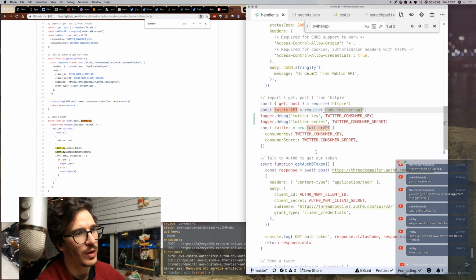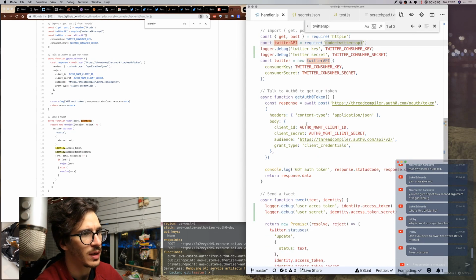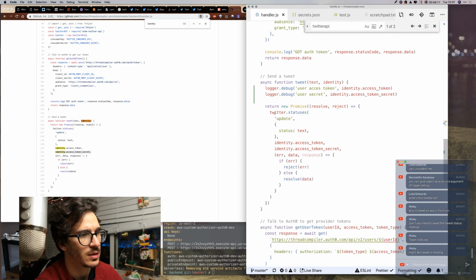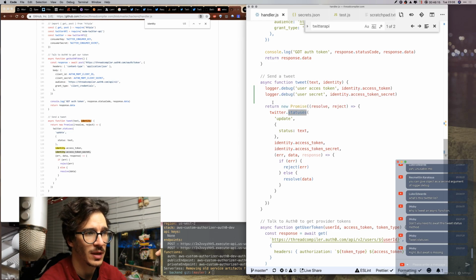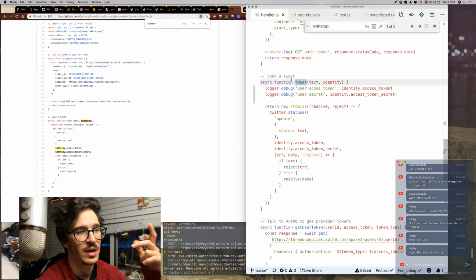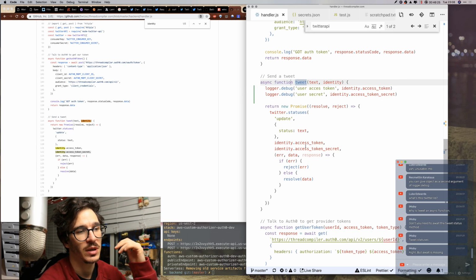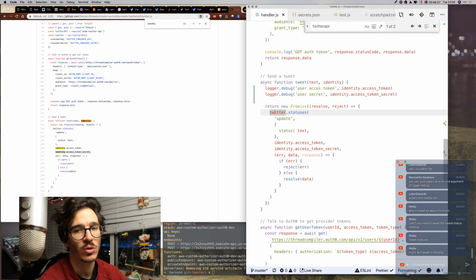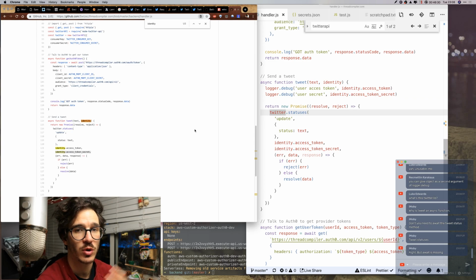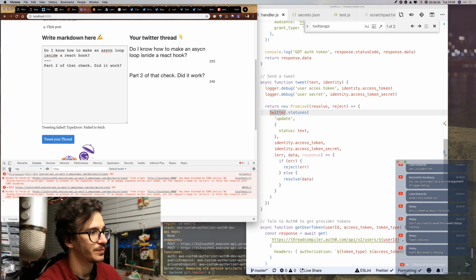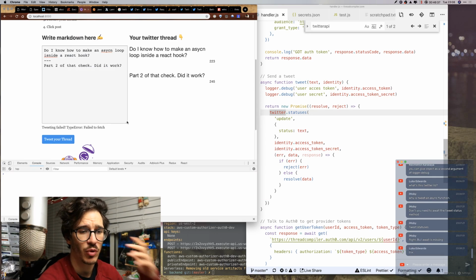So can I not await it? No, await isn't missing. It's because this is using callbacks, so I'm wrapping it in a promise and then rejecting and resolving, which works with an async await function. But this is an old Node library, so it doesn't work with async await. You need to actually have a promise.